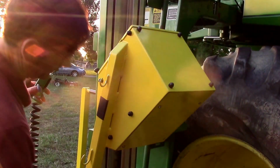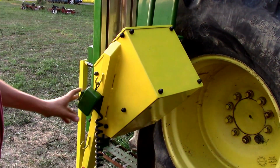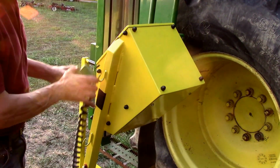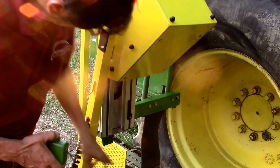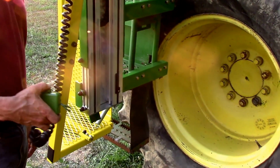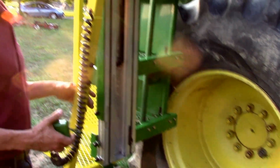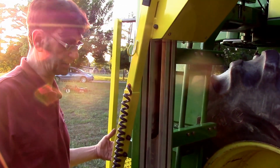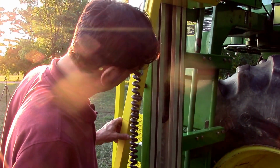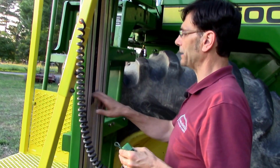And that's a stop right there that'll shut it off automatically. Let's say your combine has a little bit of a different ride height. You might end up having to adjust that a little bit up or down so that it makes it all the way to the ground. And again, there is a seated version of this. It's the exact same thing, except it's got a swiveling seat that goes on it. That's available as well. But you don't need to really lubricate anything in here.